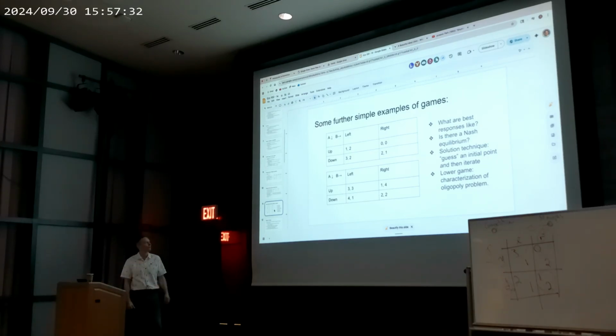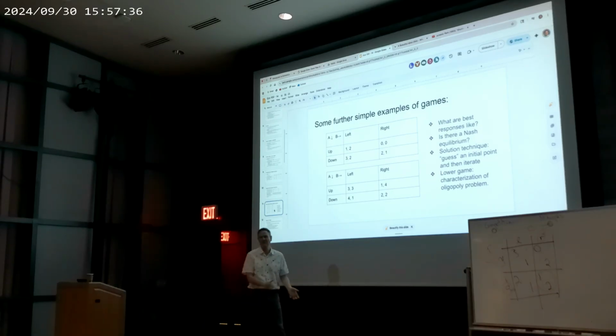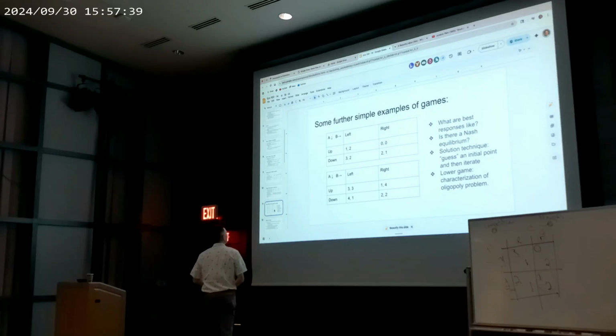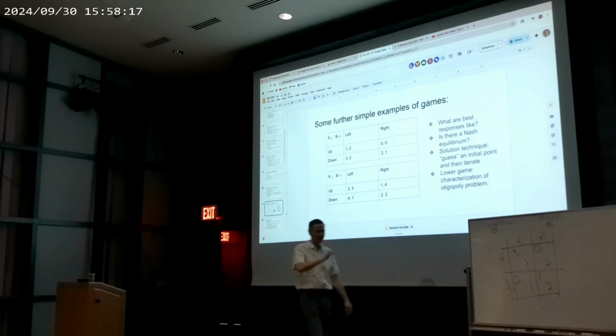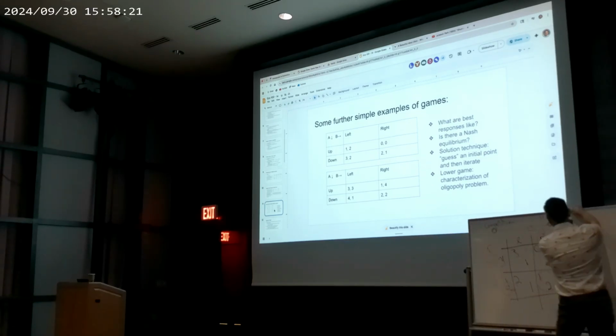So I have a couple further examples here. And you know what? Maybe I'll give you a minute. Just look at the top game there and see if you can, in your mind's eye, use some ideas here to figure out what the Nash equilibrium is of this game. And then I'll dive in here. All right, you know what? Maybe I'll do the same thing, and as you're continuing here, I'll erase, and then we'll do these on the board.